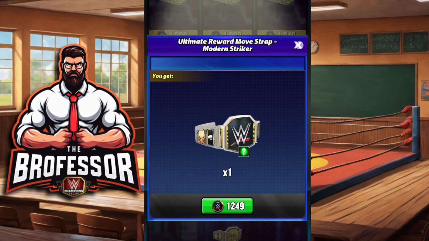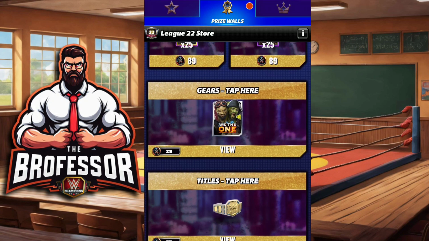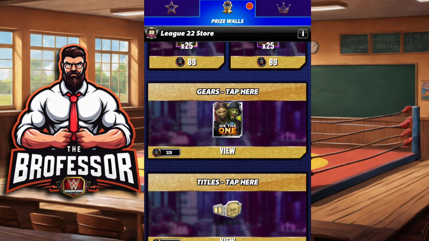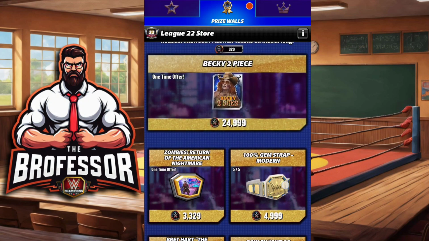Now, again, that is if you are going to try and grab her. That is something else that I wanted to keep in your mind. Three things that you should probably save up for, or at least put some coins to the side, are the shards for this year's zombies, for the moment, and for that strap.